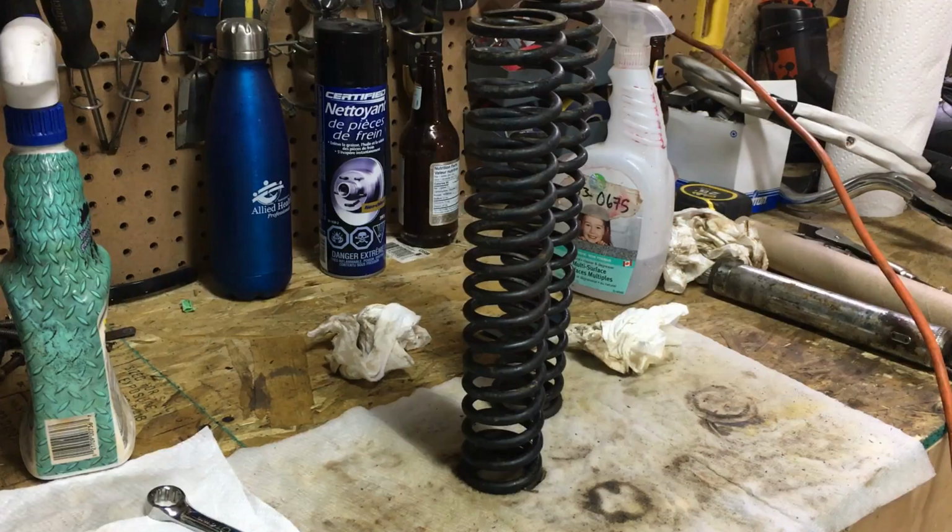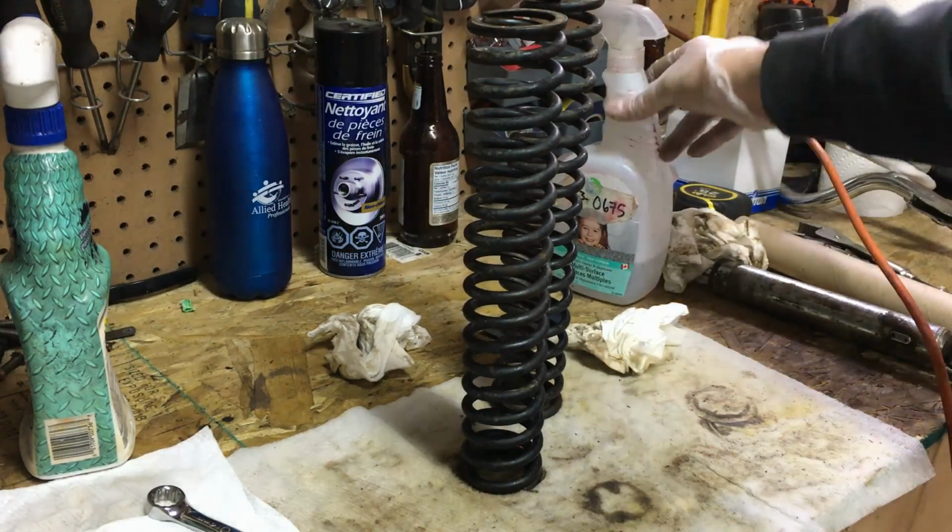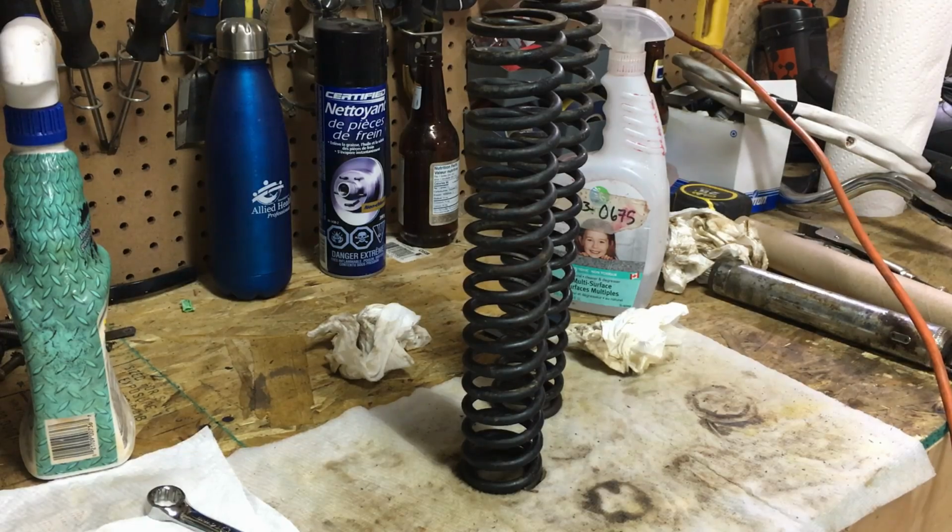springs. So I'm going to hit these with another bit of degreaser. I'm going to go ahead and then wipe them down with some soapy water. And then depending on the kind of shape they're in, we might just give them a light sanding and go ahead and hit them with some nice gloss black paint.